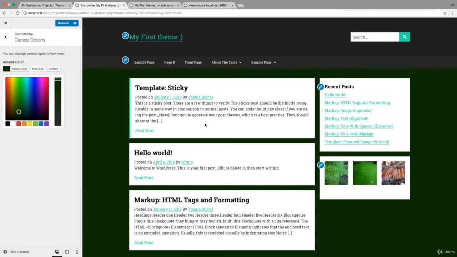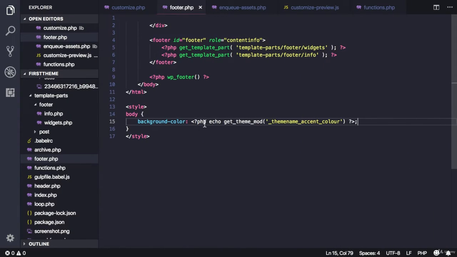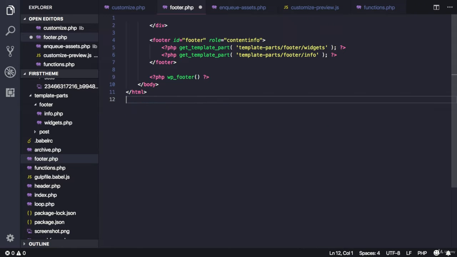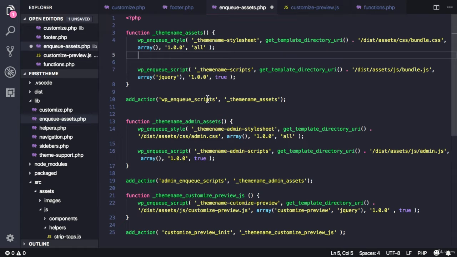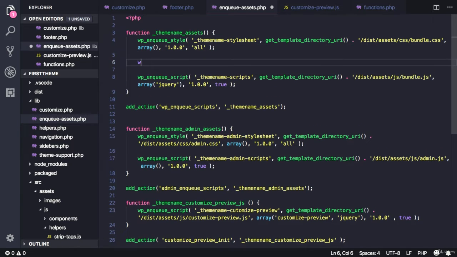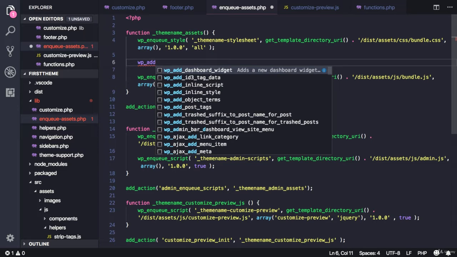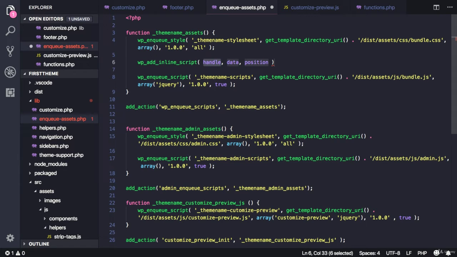However, writing these styles in the footer.php is not the right approach. So let's delete what we've written now, and let's see how to properly add inline styles in WordPress. So let's go to enqueue assets. To add inline styles in WordPress properly, you need to use, in the enqueue scripts action, a function called wp add inline style, and it takes a handle, and the handle should be a handle of a CSS style sheet that already exists, and you want to load these styles after it.